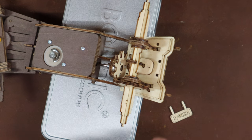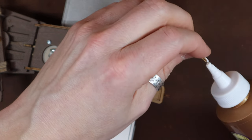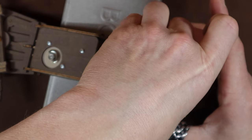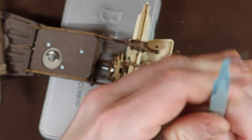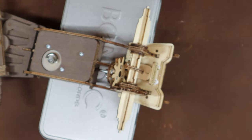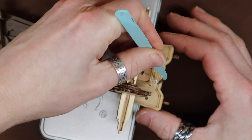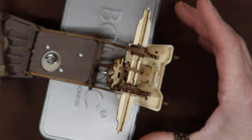And just a couple of dabs of glue on the legs. Way around, maybe. Oop, that may be too much. Just ease you. Get the handy dandies out for this, I think. Yeah. Okay, there we go. That's gonna hold it. A little bit excessive here. Let's scrape some of the excess off, maybe. Spread it out anyway. Okay.